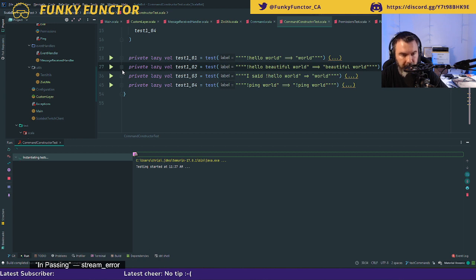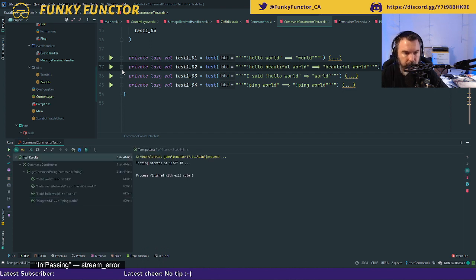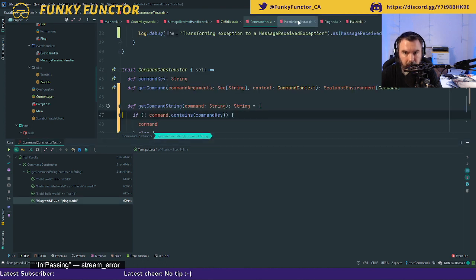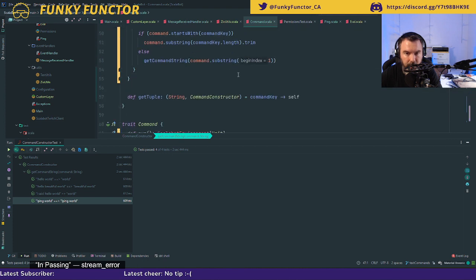Okay, and now the tests are running. And all the tests were green. Good. So it is doing what I am expecting it to do. Cool. All right. So I'm going to keep this. I don't want to have any regression. So I have that, and I can use this.